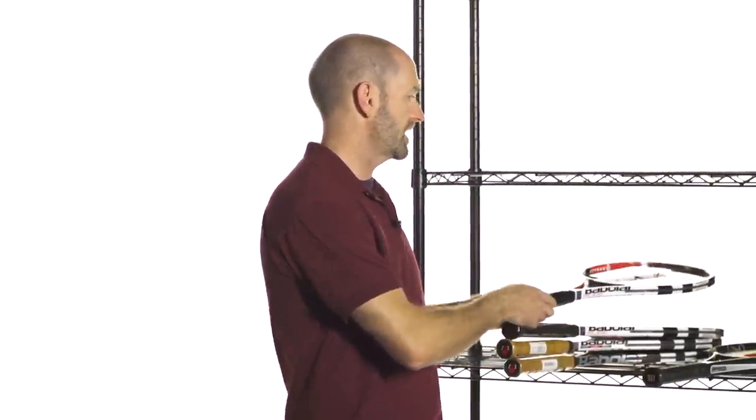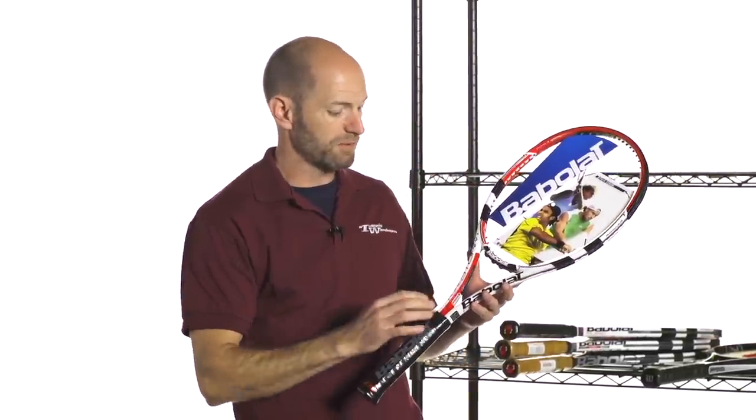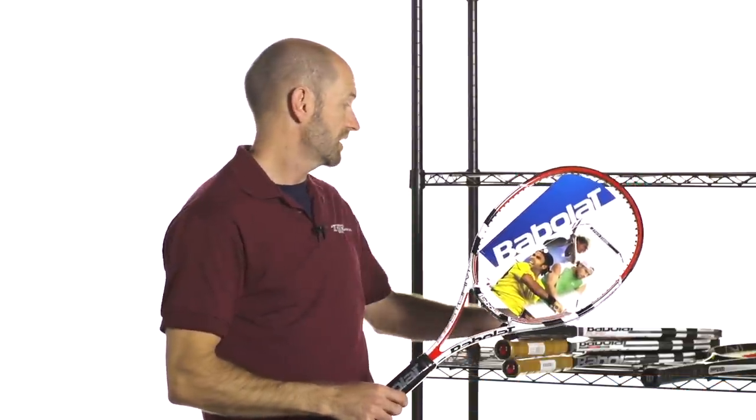Next up, we're going to look at some rackets that just went on sale — some Babolat rackets — and they're all at $99 even, so it's just some screaming deals on great players' rackets. First up, I've got the Pure Storm, really nice maneuverable, control-oriented racket. Still got some nice pop to it — good intermediate through advanced level players' racket right there.